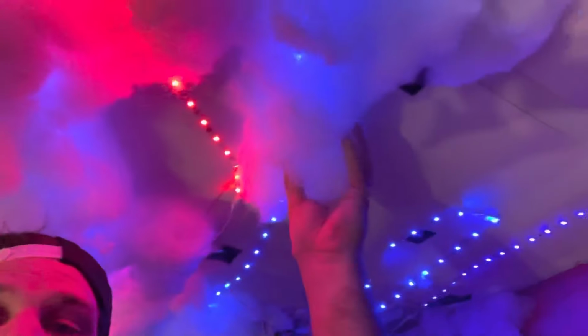Then step three is putting up the clouds. Obviously you want to use, this is actually really good, spray adhesive. You just do a couple little spritzes and you stick it up to the ceiling, like 3 seconds, maybe 5 seconds at most. And the beauty is, when my initial cloud ceiling came down, I didn't buy any more. I reused it. It came right off the poster board really easy, just barely scraped it off, and boom, it was good to go.